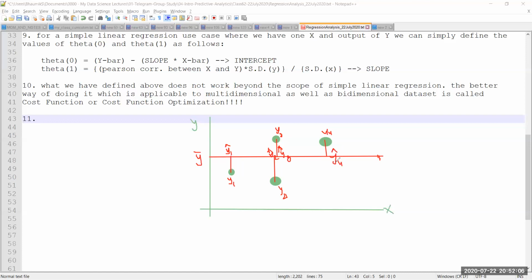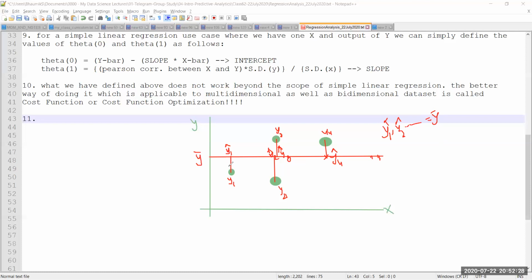These values are actually the predicted values of y, because I've simply taken the mean. Clearly, in this case, the y1 hat, y2 hat nomenclature was not really required because all of these values are equal to y bar, the mean.